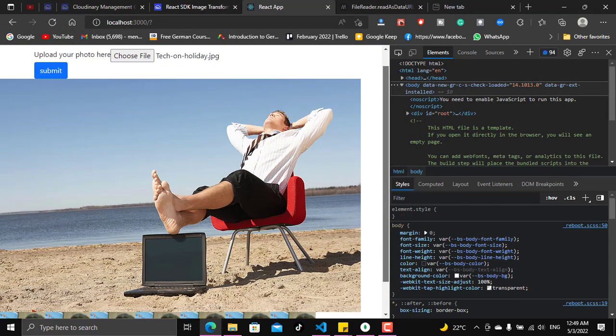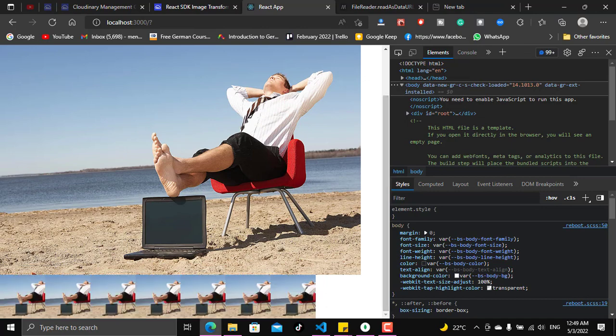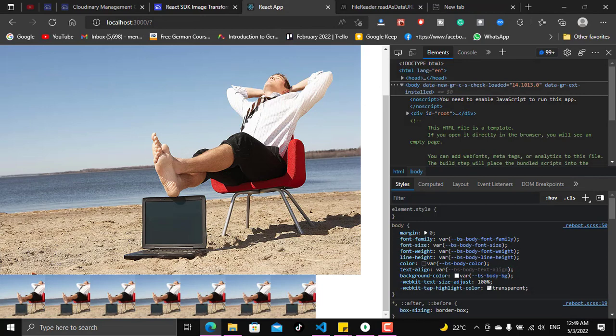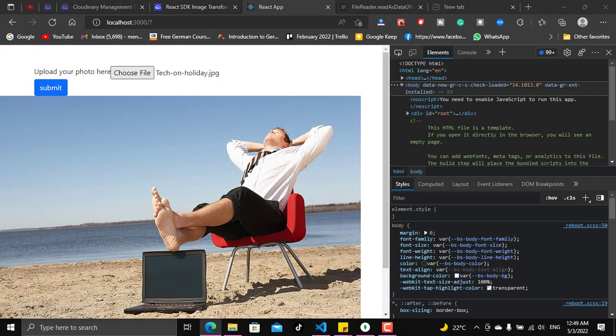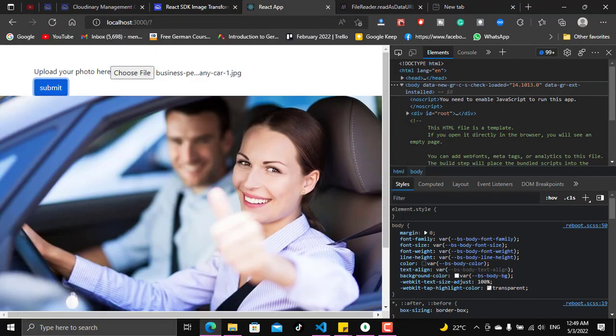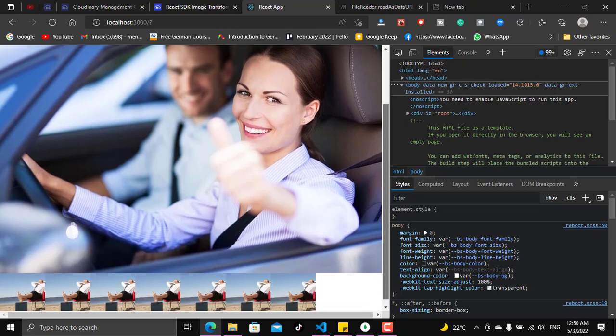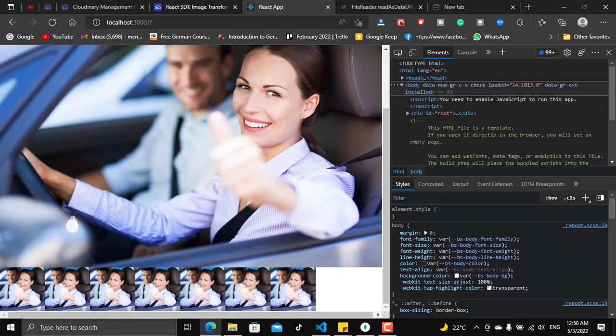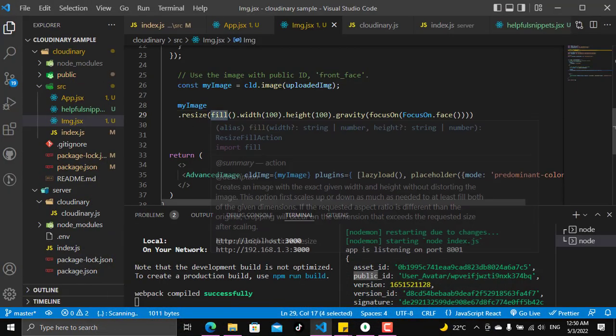I have to submit it because there is no face, so there is no gravity. If you notice this, if there was a true or apparent face, the gravity will be on the face. As you see, the gravity here is on the face. Let's make the fill. So yep, I think there is a difference between the fill and the thumbnail, which is in what's appearing inside here. So let's make it like 200.